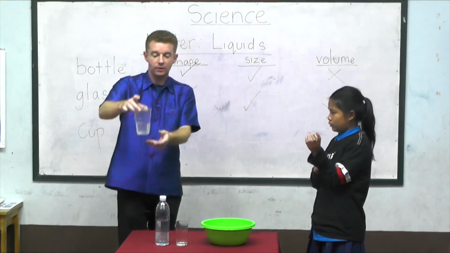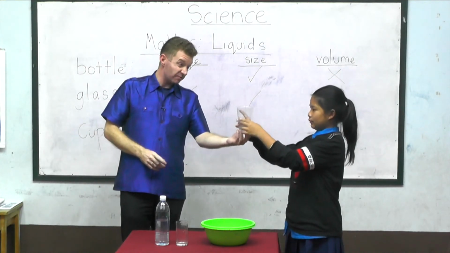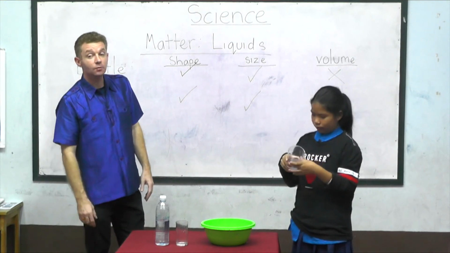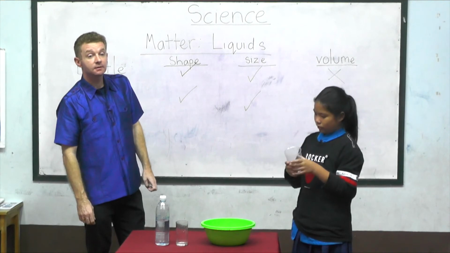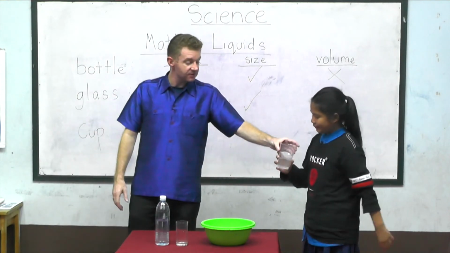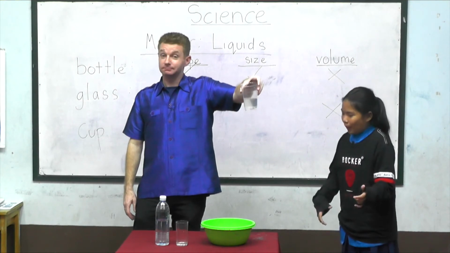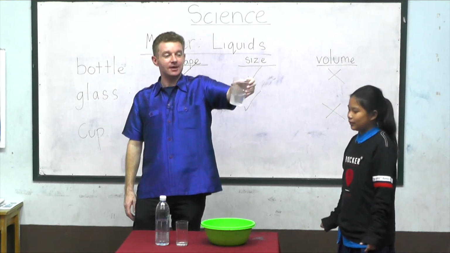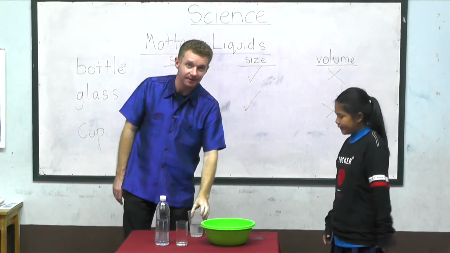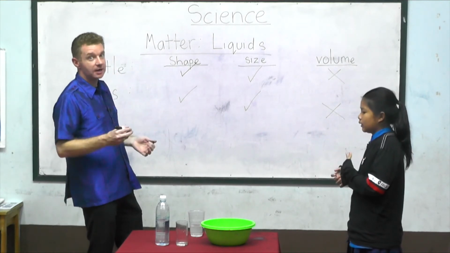So first of all, we have our water in the plastic cup. Lakgau, can you move it about slightly, but carefully? And show it to the friends. What can we see, guys? Can we see the shape changing? Yes, it's a liquid. All liquids will change shape depending on the shape of the container. You see, as I move it around, not very carefully, you can see how the shape is changing. Liquids will change shape depending on their container. So, once again, as we expect, we've got a tick for change of shape.